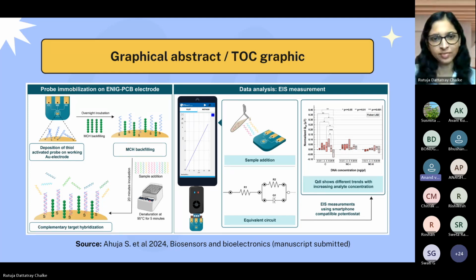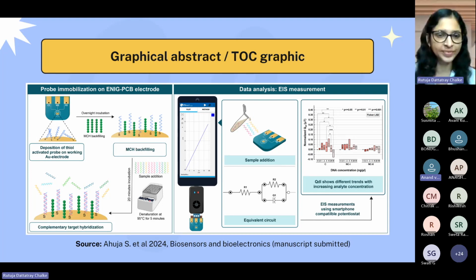From here, I understand that the sensor is sensing the data, and on the right side is data analysis of a sample. The graphic is divided into two parts. One is the function of the basic mechanism of the sensor, how it's sensing.